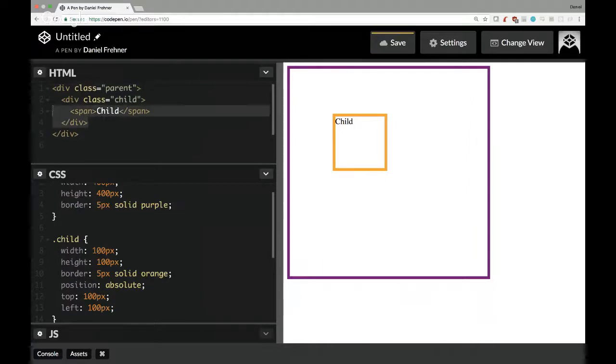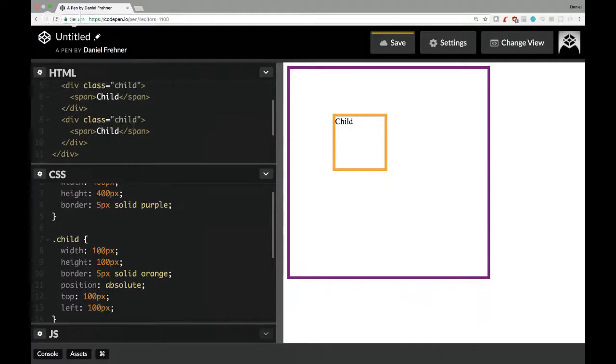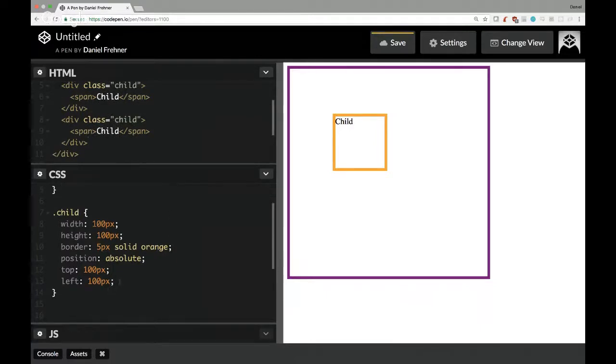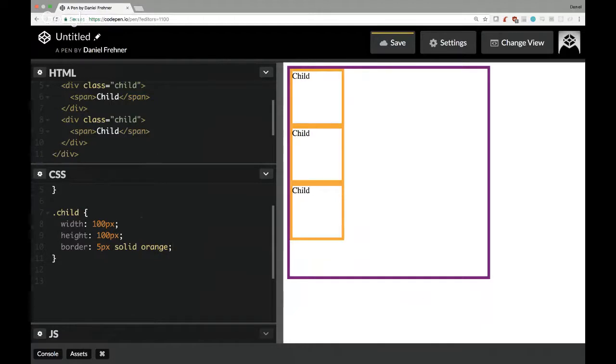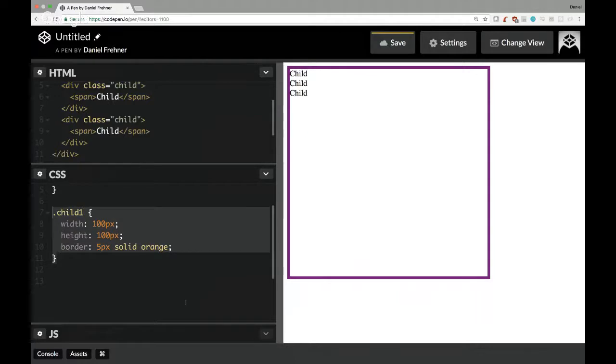And I'm actually going to add a couple of divs in here, and I'm going to remove those positions from it.